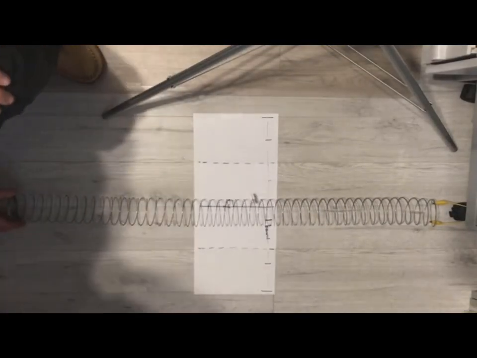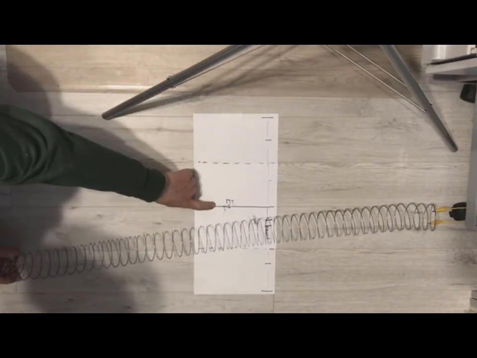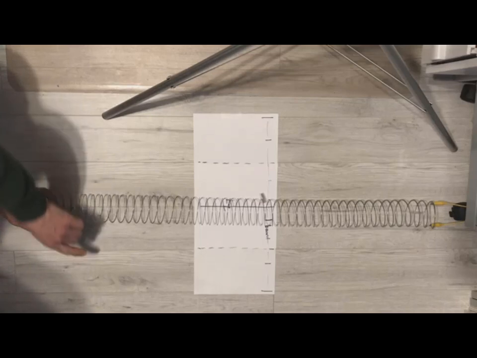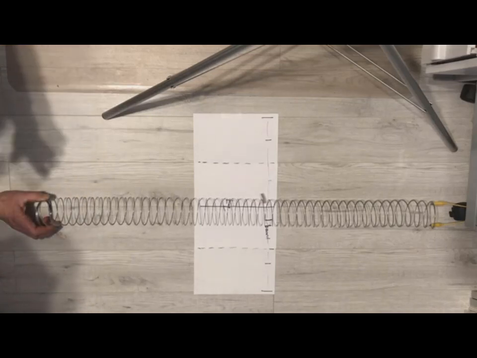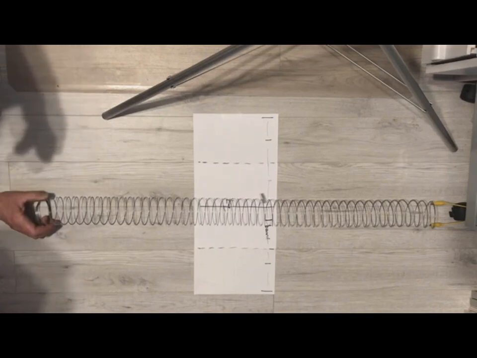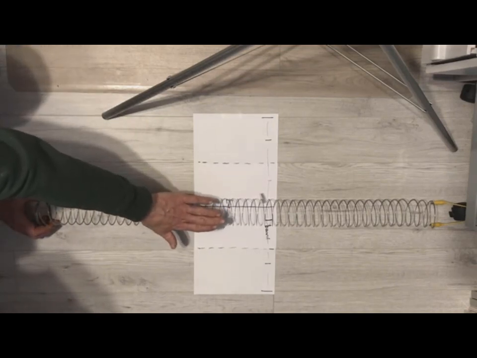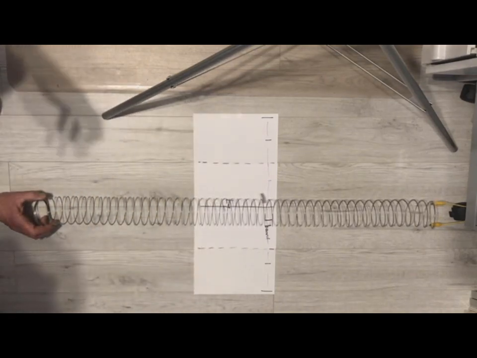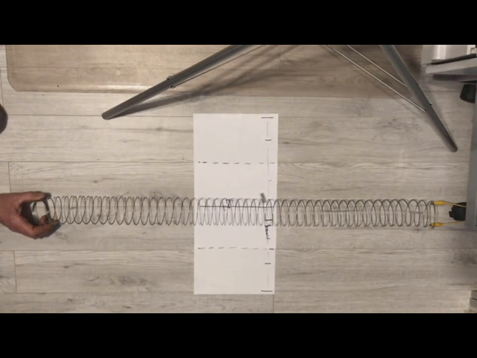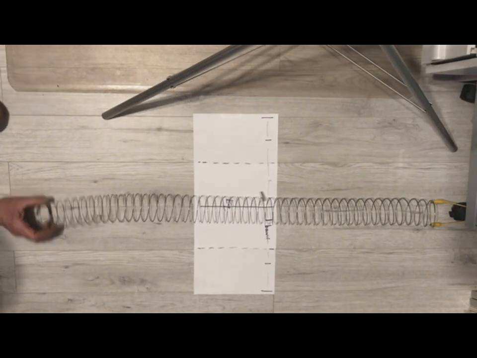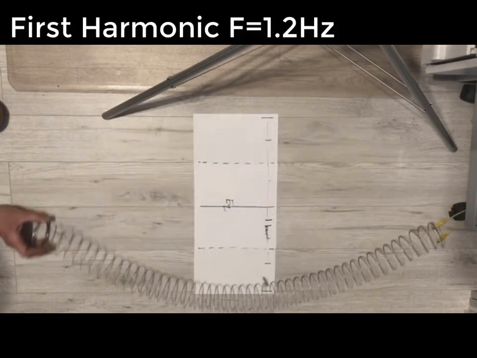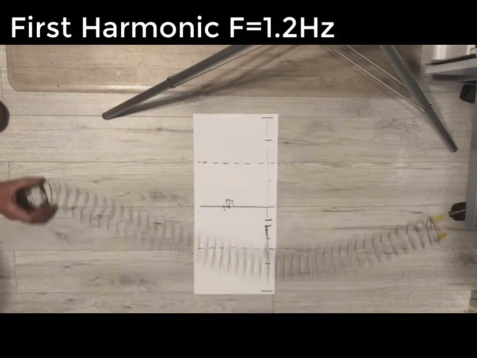Okay, here goes nothing. So this line here in the middle represents equilibrium. I will be moving my hand between this board and this board, so the amplitude of the spring will be quite literally one floorboard. But what you'll see is when I hit the right frequency, this spring will jump out to 2 boards away for amplitude, and that means I've hit a standing wave. So we'll go for the first harmonic, which should be half a wavelength.